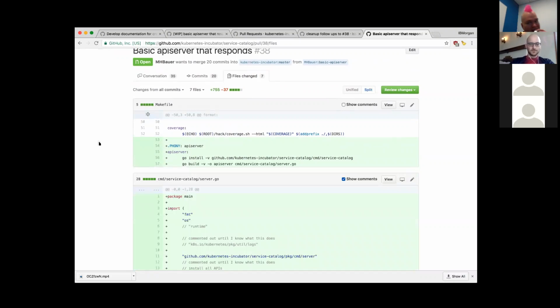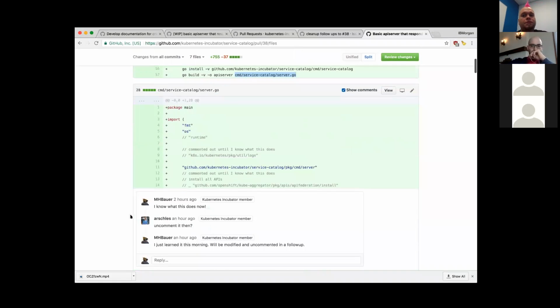Excellent. Okay. I guess we might as well start off with the makefile, but this does not look like the rest of the other makefile stuff, mainly because the original version of this code was built way before we had figured out what we were going to do with the makefiles. In a follow-up, someone else who actually understands the makefile will refactor this so that it behaves appropriately. But what it does give you is the main entry point for the command that we're creating, because we're creating a binary that is the server.